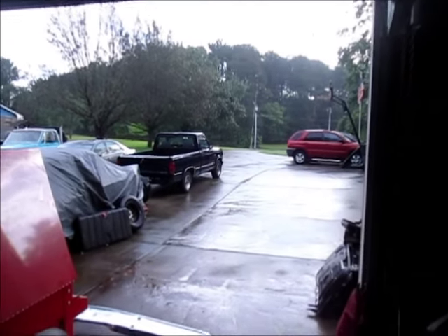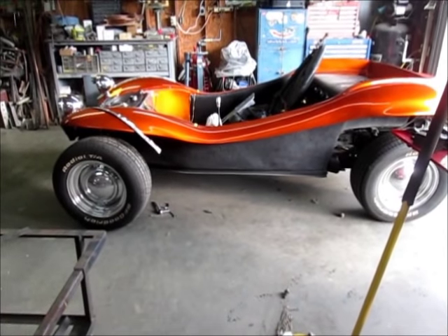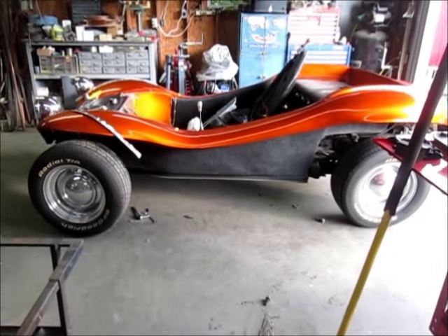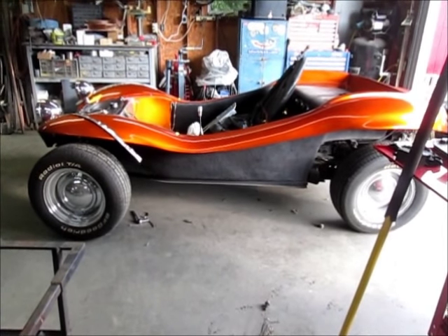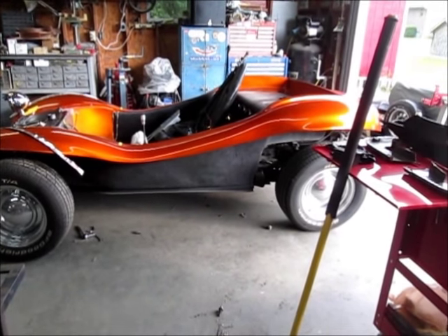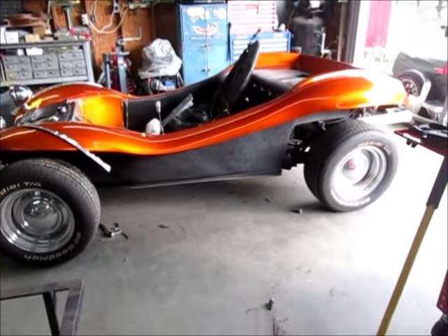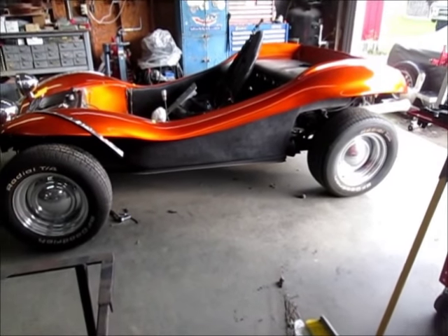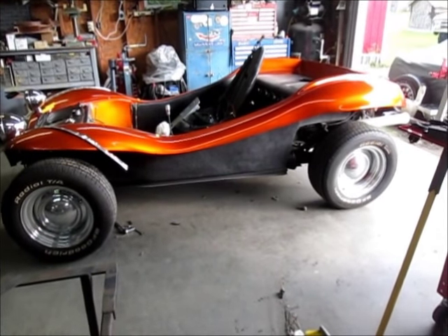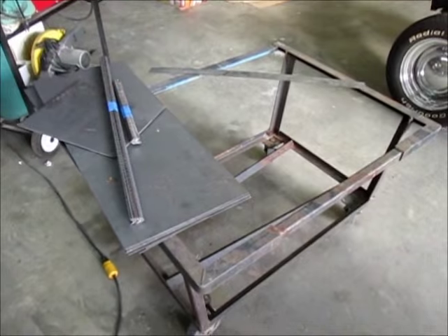It's a rainy day in Georgia and I'm waiting on the tank to dry in the dune buggy. I've also decided to put in a new wiring harness, so I won't get much further along on that until it arrives. I ordered the wiring harness from Rebel Wiring — they're based out of Tennessee. Had a good conversation with the guy on the phone, and I think I'll be happy with it. So today I'm going to start building my toolboxes for Franken Truck.